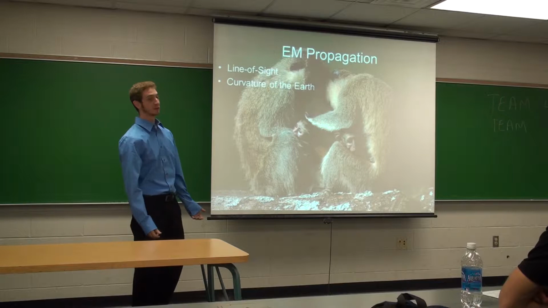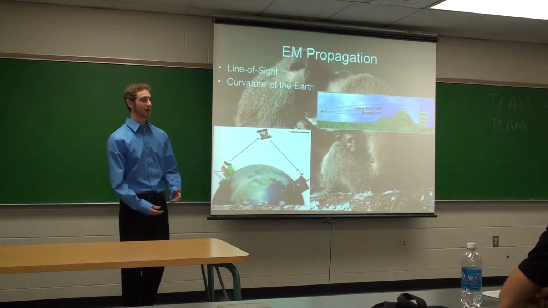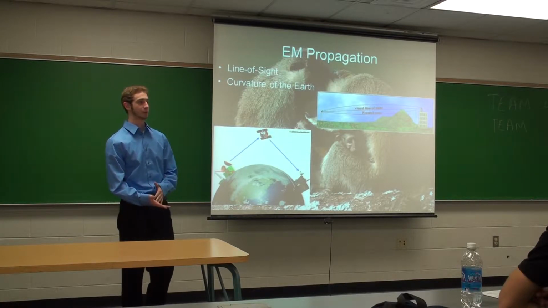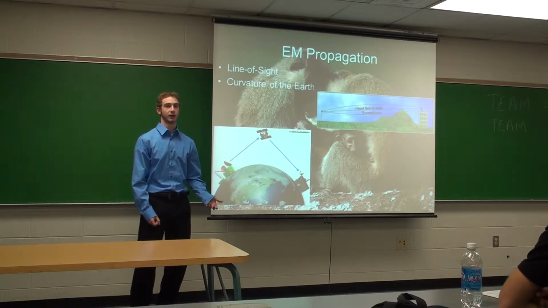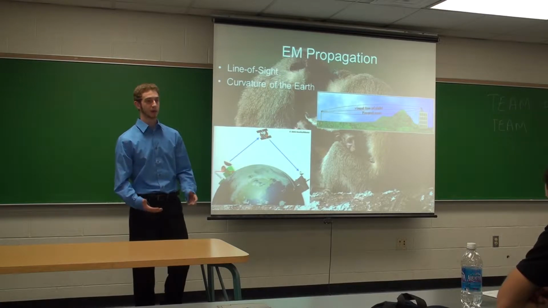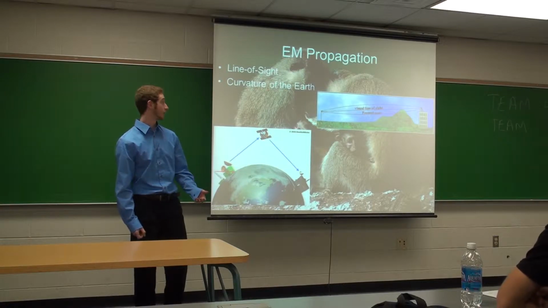Alright, so line of sight, curvature of the Earth. The first thing that came to mind for me was Columbus and the issue of whether the Earth is round or flat. First off, higher frequencies and even light, and we won't talk about relativity at all, propagate in straight lines. And lower frequencies, like the citizens band, follow the curvature of the Earth.